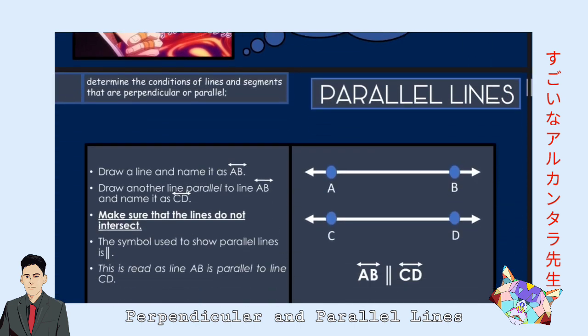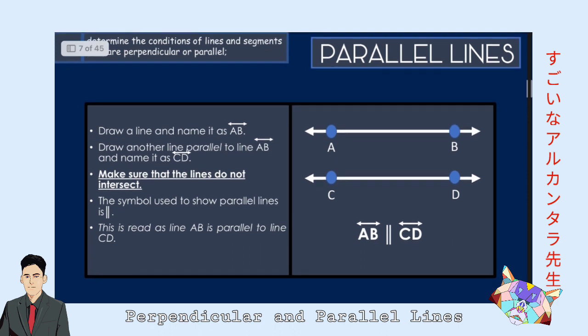Now, in the case of parallel lines, the difference, as I've mentioned earlier, is that earlier they are intersecting. This time around, for parallel lines, they do not meet or intersect. And the important detail here is that parallel lines should be coplanar. Same case with perpendicular lines, they should be in the same plane. Some important details that you have to take note of. So, for example, here, line AB is parallel to line CD. I also want to take note that earlier, the symbol you saw for perpendicular lines is basically an inverted letter T, while for parallel lines, basically it's parallel segments standing upright. So that's how the symbols look.